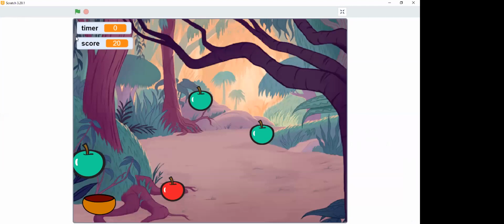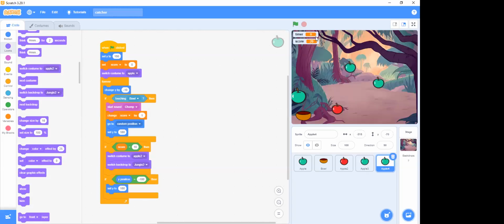So you can give it a condition and say, if score is equal to 20, change timer, increase your timer. If you are moving to a new stage, it should increase your timer, maybe from 20 to 30 seconds. So for every stage, it's going to add time. It's going to give you an extra time, and then it also increases your score.